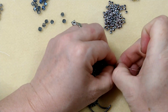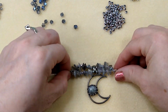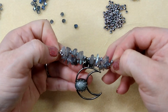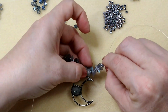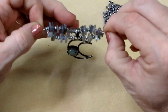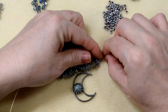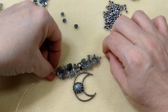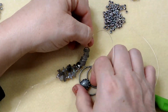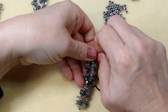Yeah, okay. So this side, same thing. I'm just gonna even it up. And again, I don't want this to be too tight to where my bail is not going to hang right. So I just got to make sure that it's not too tight there. That looks pretty good. And your wire, you know, it's going to show a tad bit, but I don't think it's going to be all that noticeable. You just want to make sure that your bail can hang right there.